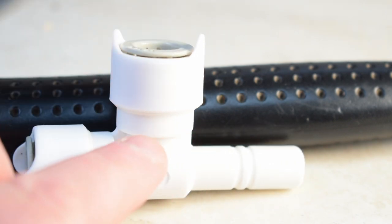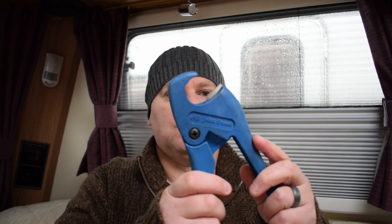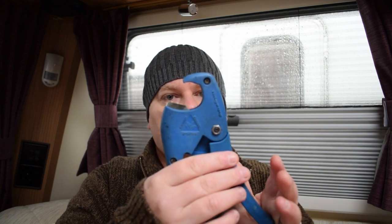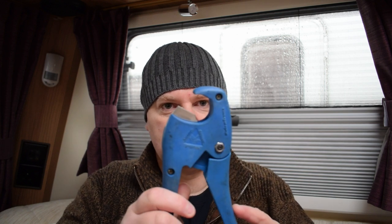So that's what we're replacing today. I didn't get the same fitting because we were supposed to be going away and couldn't order one, but I went to Stuart Longton's and got an equal 12mm T for about four pounds, which will do the trick. I've also got a small section of pipe. The key to doing this is having the right tools - I've got this plastic pipe cutter that I use for plumbing at home. That's the best way to cut the pipes; I've seen people use scissors and hacksaws, but this gives you a nice clean cut so the pipe fits in nice and snug.